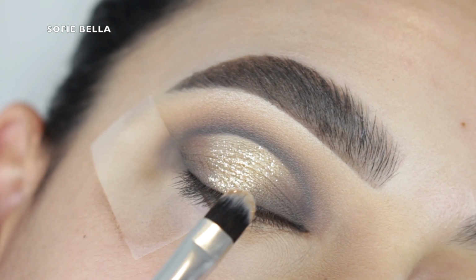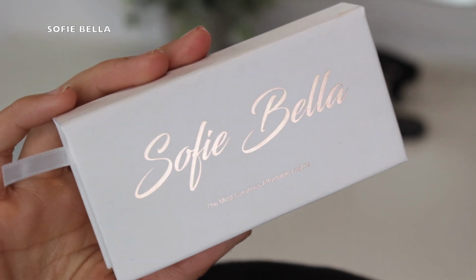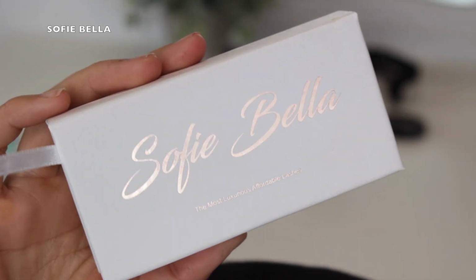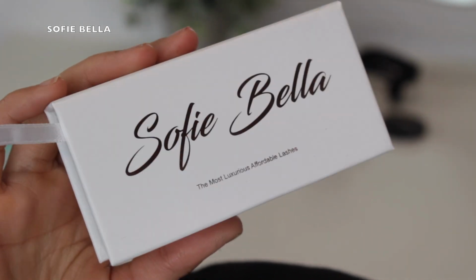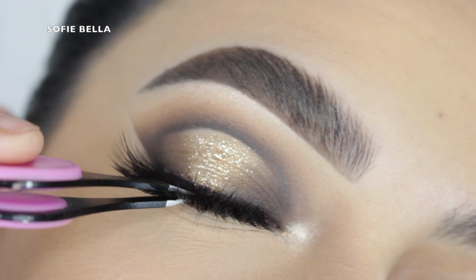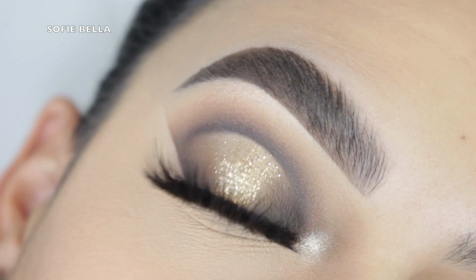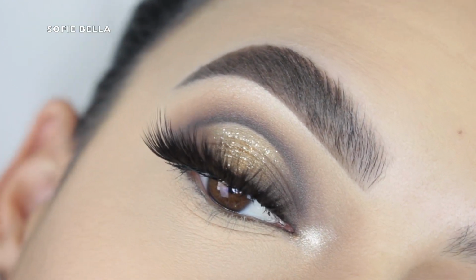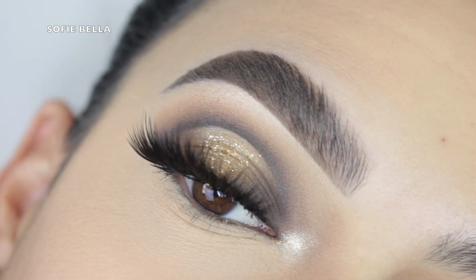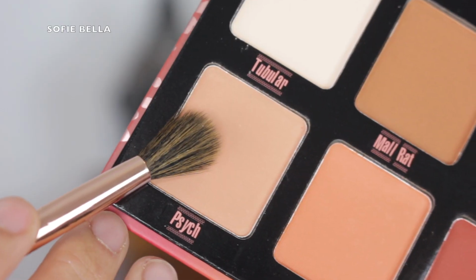And then I went on and put some mascara on my lashes, and then I went in with our Sofie lashes in the style Bahama. And I definitely recommend applying your mascara beforehand because I don't like to apply any mascara to my lashes. That way they last me a lot longer. Like, I can reuse a style up to 40 times because I take such good care of my lashes.